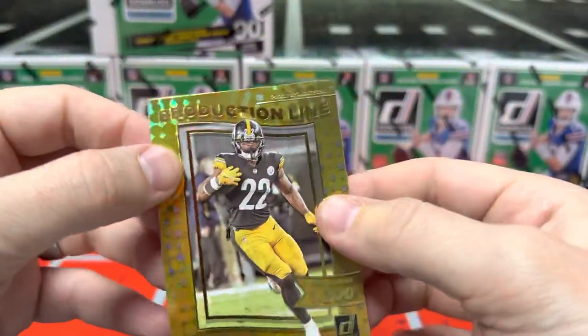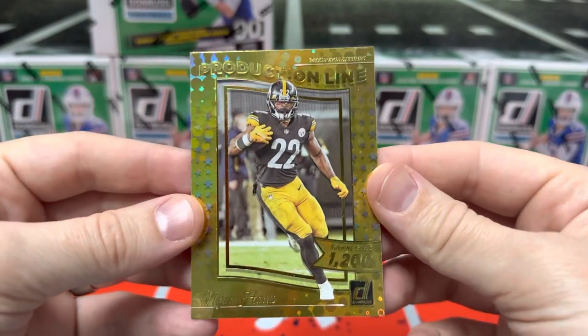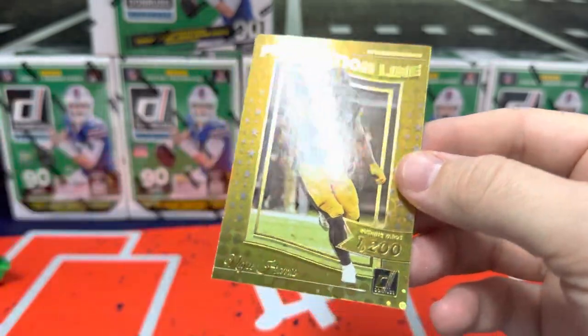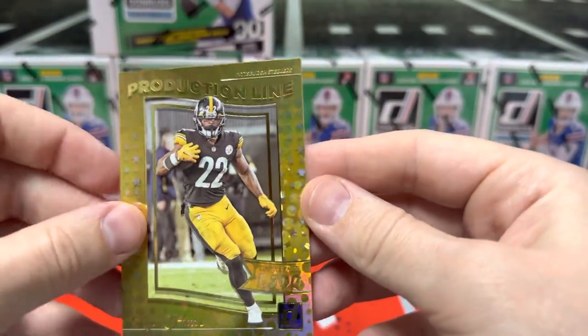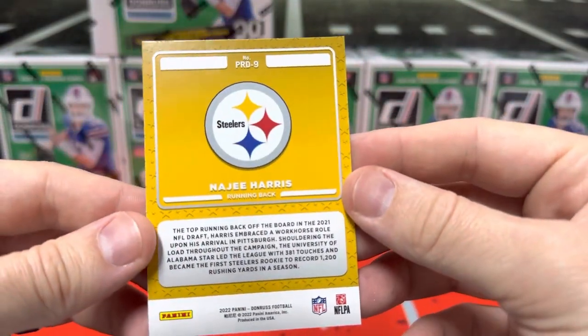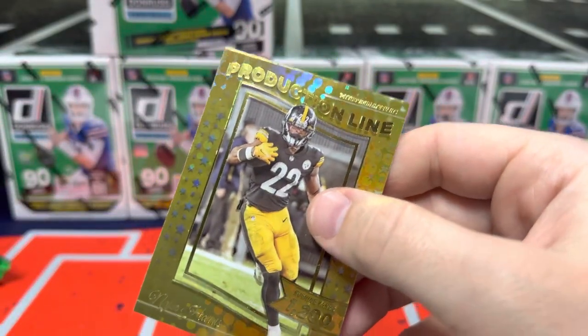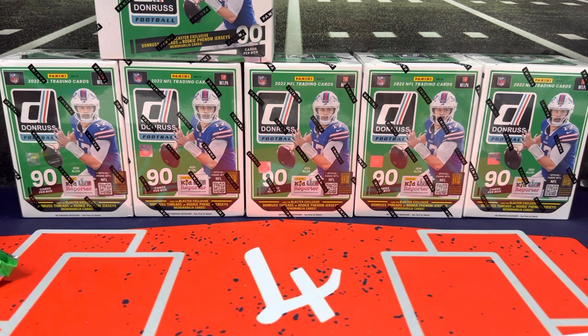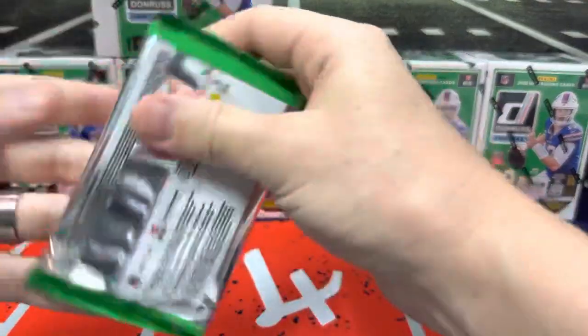rolling with Najee on the production line, 1,200 rushing yards, looks good. I'm going to make sure, it's Steelers colors, but if it was gold, it would be cool. So, Najee on the production line. So, maybe the production line is one per box. Like I said, we'll check that out as it goes down the line. But the cool-looking cards, no doubt.